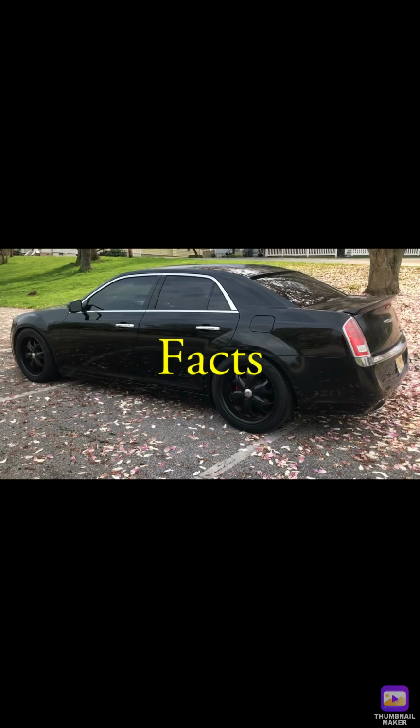Yeah, man. You gotta customize your car, make it look like something. Can't have it looking stock. That's what I do though.